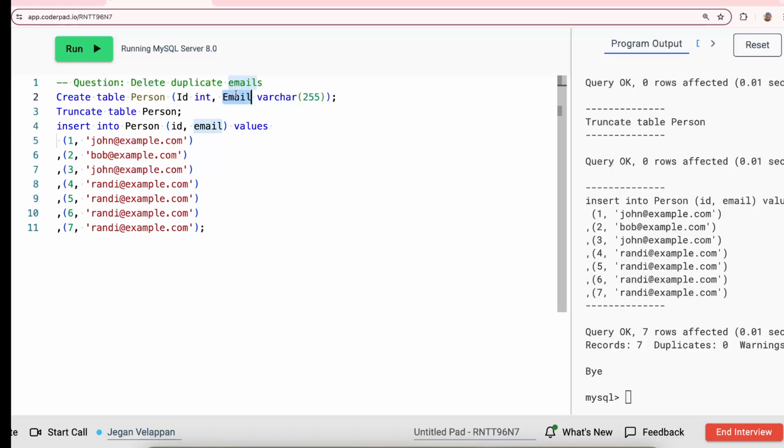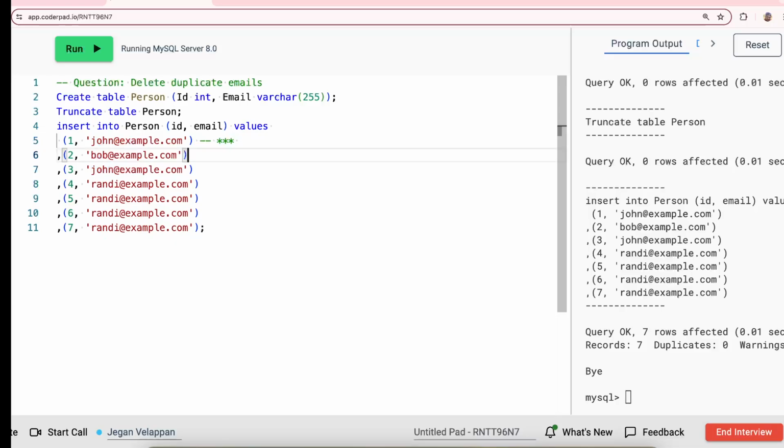So we are asked for a solution to delete all duplicate emails, keeping only the unique email with the smallest ID. Given that scenario, if you check John, we got two emails, 1 and 3. So you keep the smallest one and delete the ID 3.